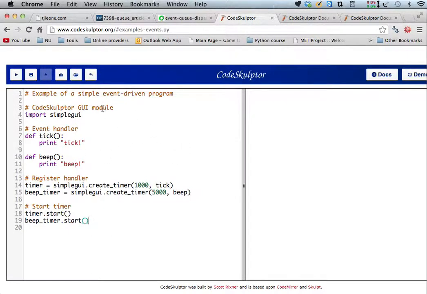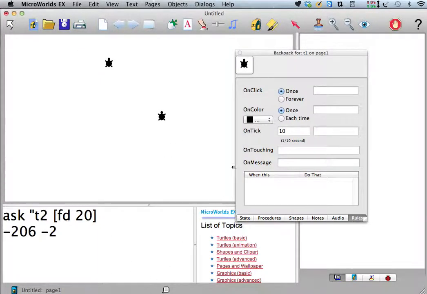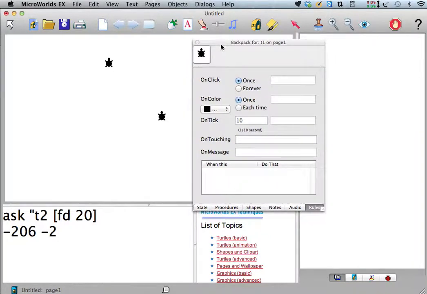And like I said, there are a bunch of other ones, and we'll look at the other ones that there are in Code Sculptor in a little bit. But you can find something comparable to just about anything that there is in MicroWorlds. You can find or write one equivalent in Python.